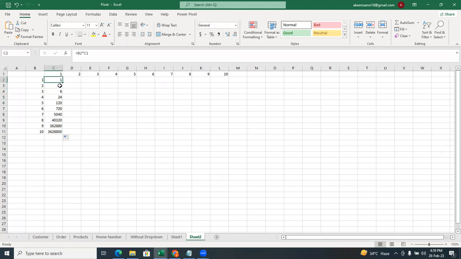As this one comes down, you see cell B2 multiplied by cell C1. If I come down to this one, you see B3 multiplied by C2. This also B4 multiplied by C3. You see it's coming down, which is not what I want. So I press Ctrl Z.